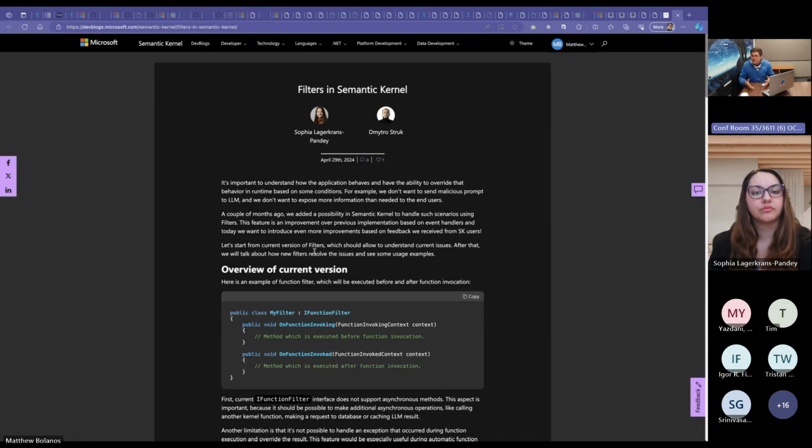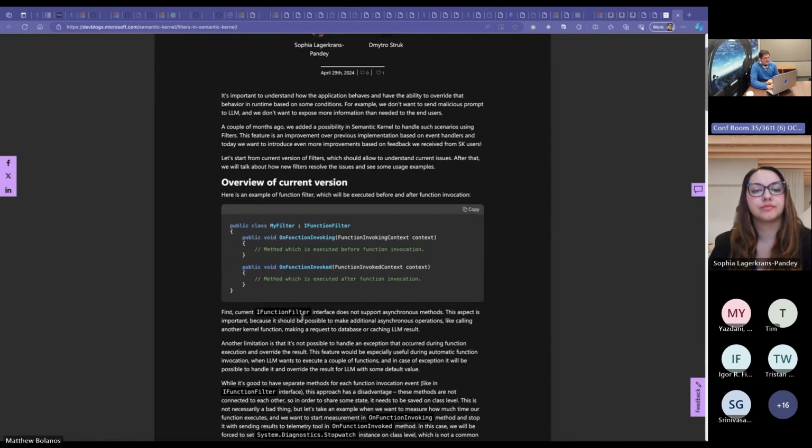We then moved to filters to be more idiomatic with .NET, and now with this third implementation, which we're going to eventually make non-experimental, we've made it even more idiomatic with .NET, and it enables some really important features that customers have asked for in the past. So if you've used the previous version of filters, this is what it looked like in the past.